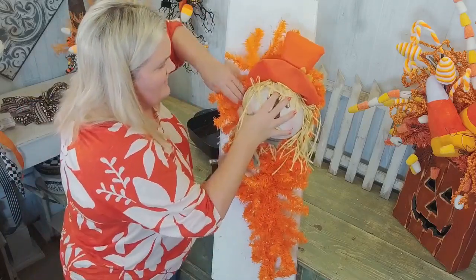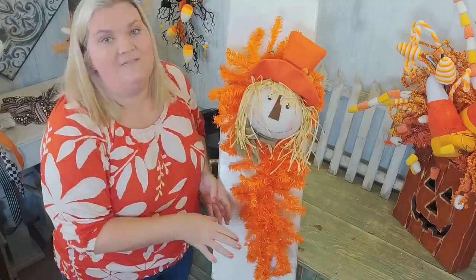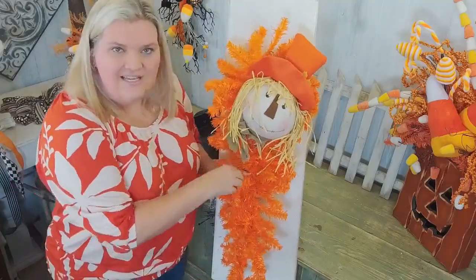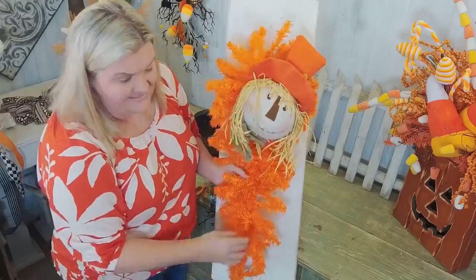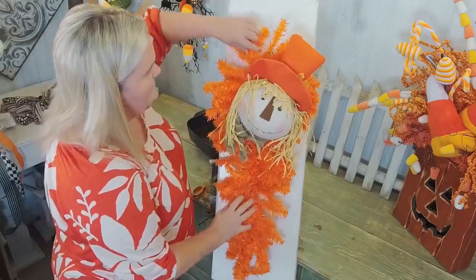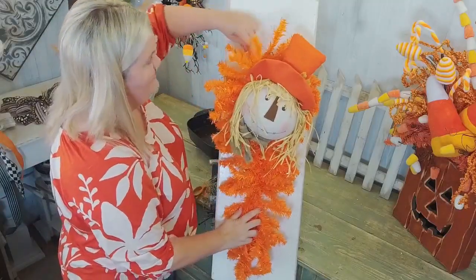All right, so I've got a couple of pins in there, and he feels really good. Oh, and I forgot to tell you, when you get a swag, it never looks pretty and flat like this. I took some time before to shake hands with it. In design school, we use that term to mean that we are going to straighten out the wires, and we're going to create a flat base. I forgot to tell you that. Sorry, but that is what we do first. Otherwise, they come and they're always going to be kind of crazy. You just flatten it out, take some time and be patient.